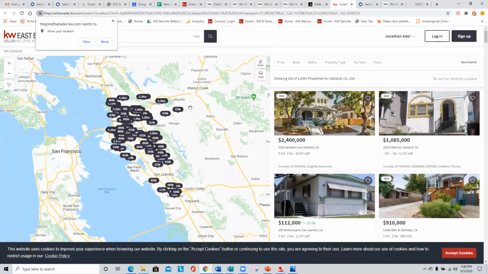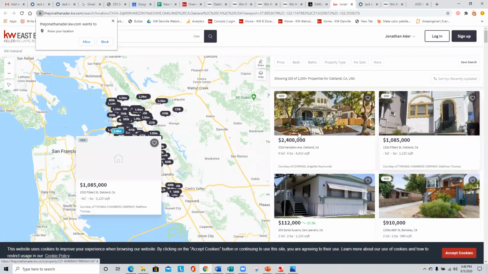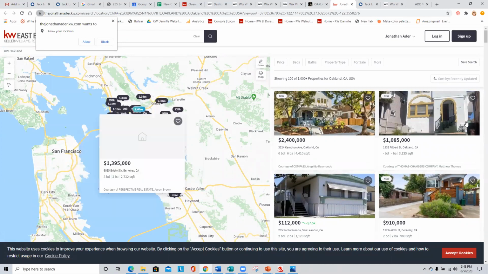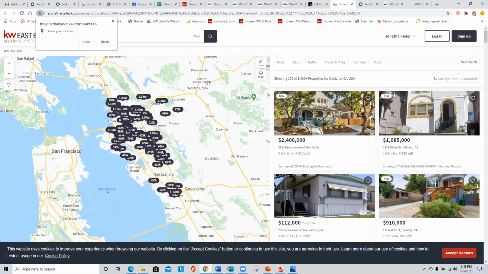It brings up all the Oakland homes, and it looks so much different on a mobile device. It's really cool, right, Diane? We checked this out the other day, and it's performing really cool on a mobile. I love it.